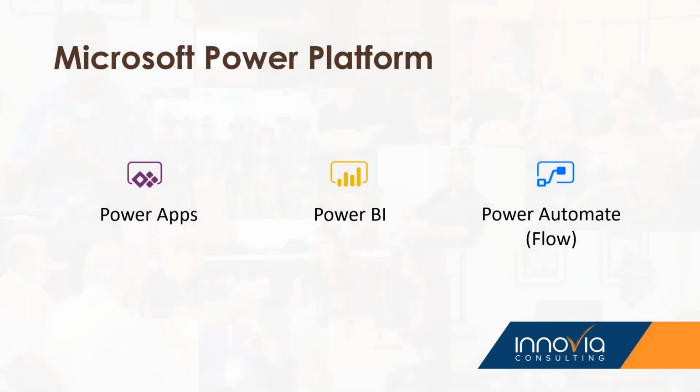Okay, so starting off with the Microsoft Power Platform. The Microsoft Power Platform is really what encompasses all of Power Apps, Power BI, which is the reporting suite, and Power Automate. As I look at it right now, those are kind of the three pillars of the Power Platform. There's artificial intelligence, there's other aspects to this, and it's constantly evolving, and things are being added. So Power Apps is part of this.